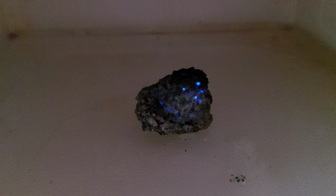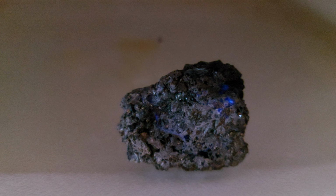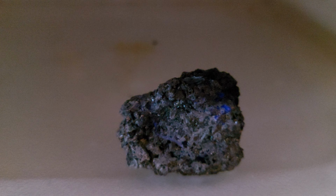See that? There's something blue on the stone. And it smells really, really odd. I really didn't expect this one. Very interesting.